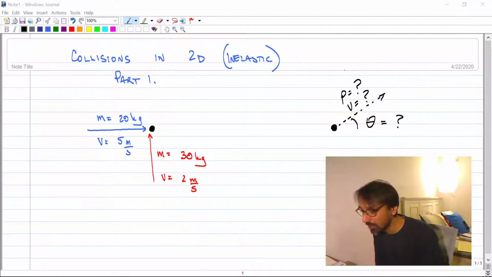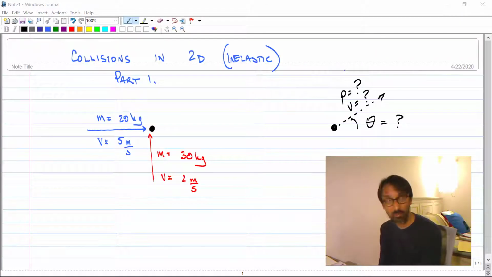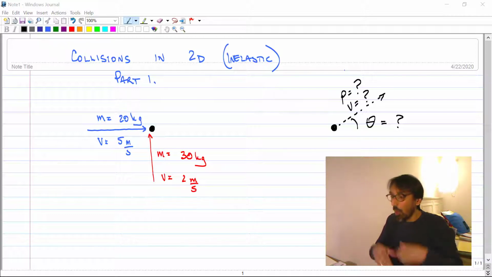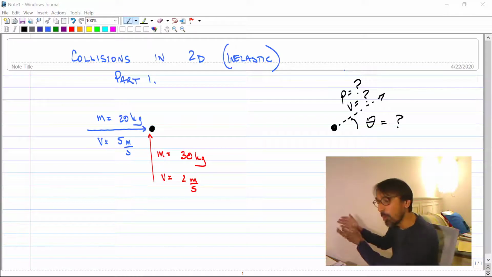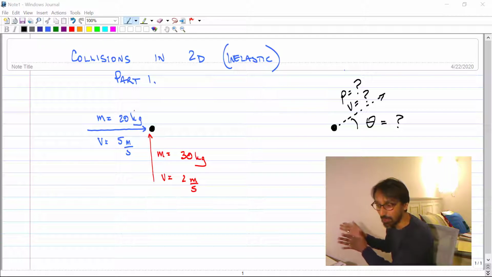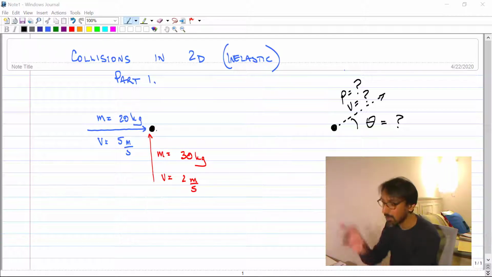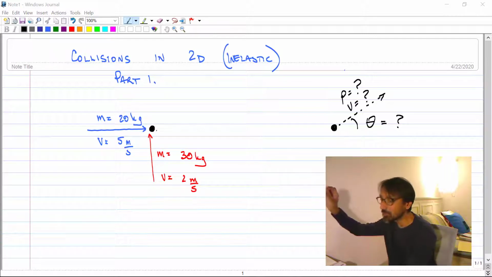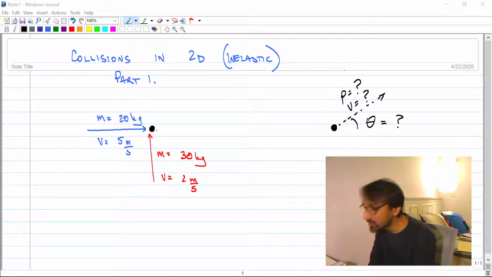stick together. If you look to the board here, we've got a mass of 20 kilograms moving at 5 meters per second in the eastward direction. We've got another object that's moving at 2 meters per second, that's 30 kilograms, that's moving north. Now, the momentums of those two objects must equal the momentums after of those two objects. And when they do, the object is going to become one object, bigger. It's going to go off in some direction with some momentum, with some velocity, and at some angle.